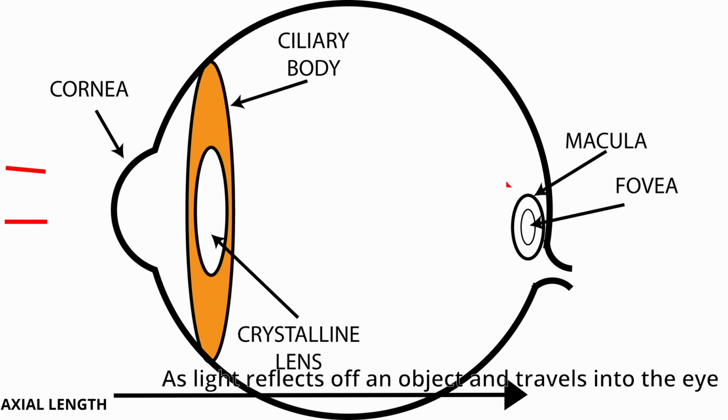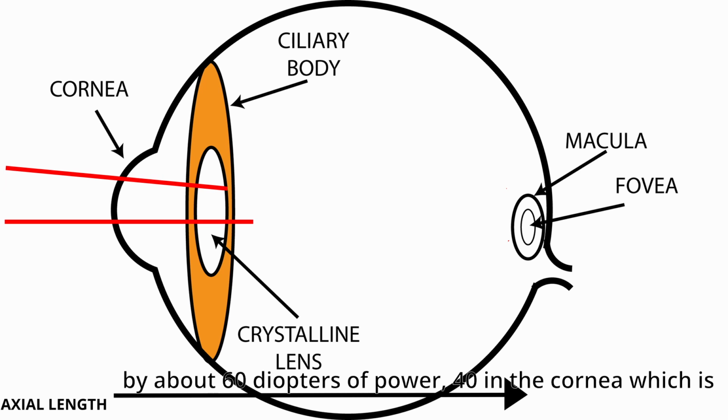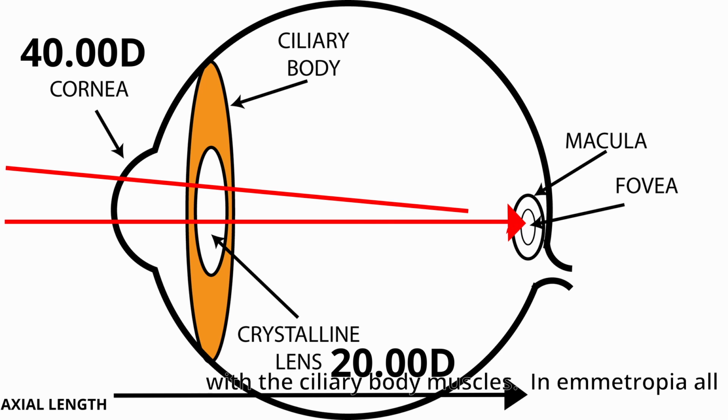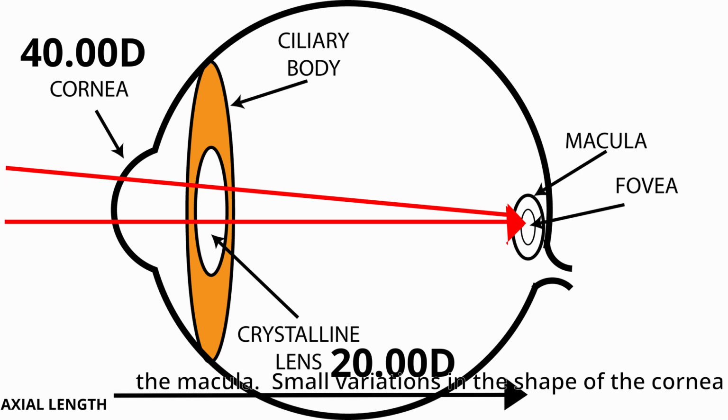As light reflects off an object and travels into the eye through the pupil and the crystalline lens, it is refracted by about 60 diopters of power: 40 in the cornea, which is fixed, and 20 in the crystalline lens, which we can adjust with the ciliary body muscles. In emmetropia, all this light focuses on the fovea in the center of the macula.